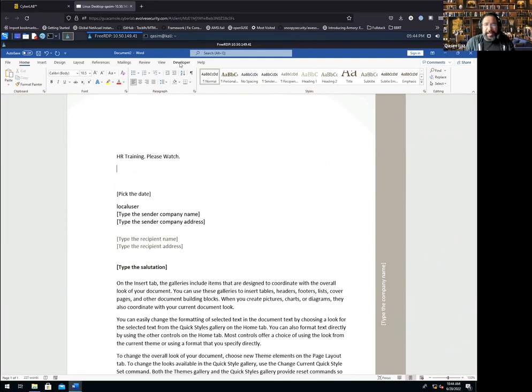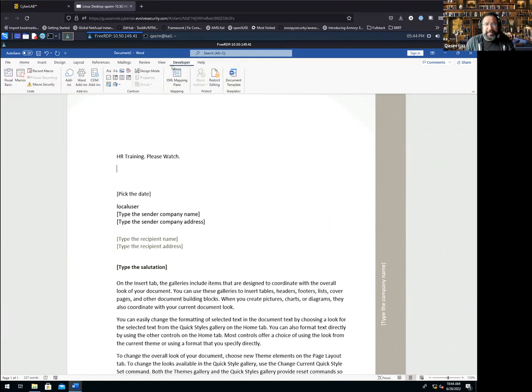You go to the developer tab. Inside the developer tab, under controls, you see this briefcase with a wrench, the legacy tools. You click on that, and then you click bottom right. It looks like a wrench, more controls. Click on it. Okay, so under developer, inside controls, legacy tools.